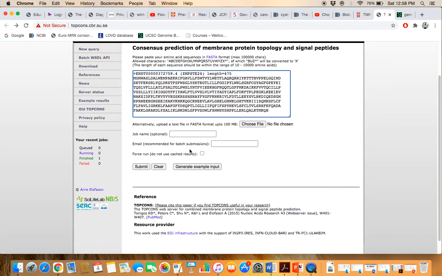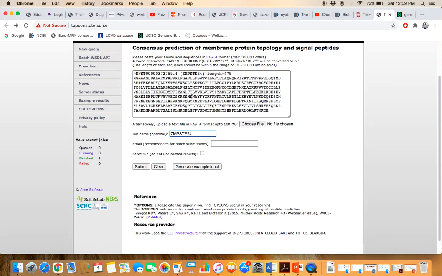Then you have the option, for example, if you want to set any name for this job. This is optional, but for example, you may write the name of the gene. And the email is only required, for example, if you have a number of different proteins.